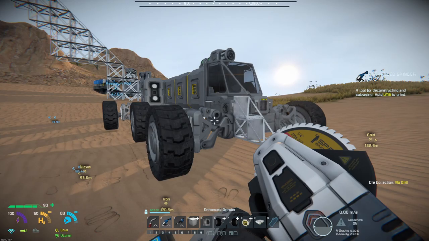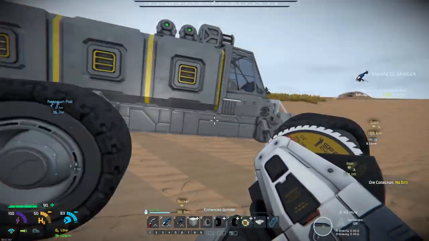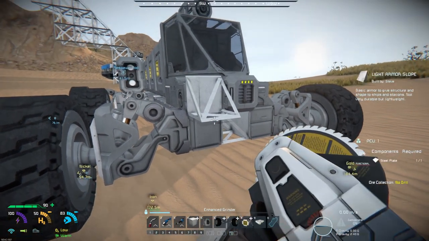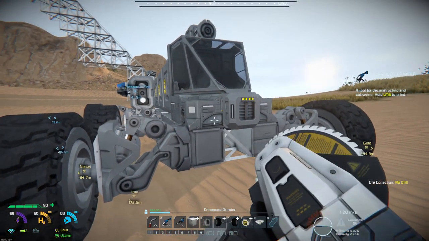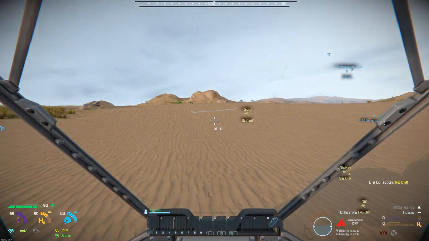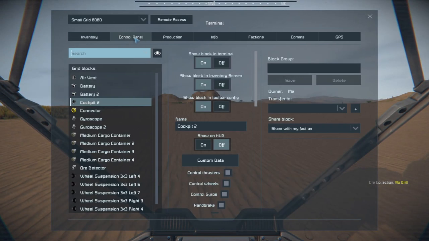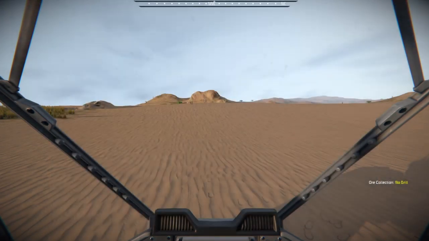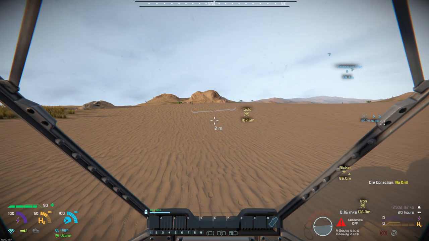How's that looking? Yeah, not bad. We will make this thing pretty when we got the resources. But now the air vent we need to set to depressurize on. And there we go. See, high O2 when we're warm. Nice. So now what we're going to do.